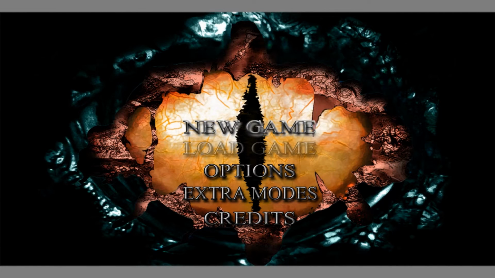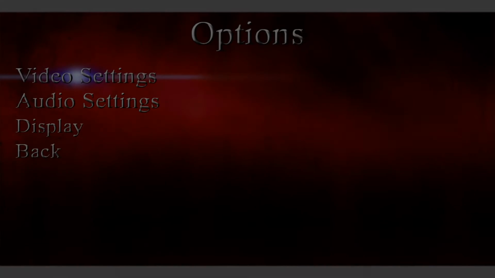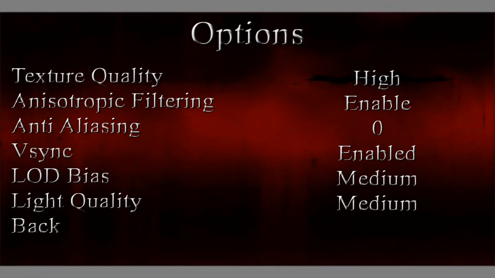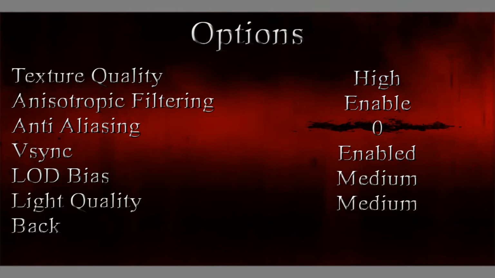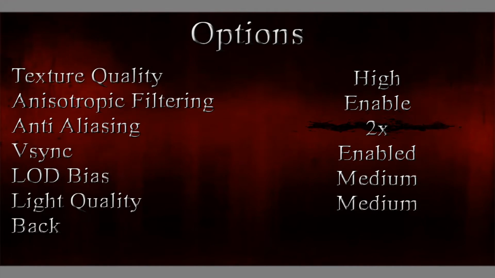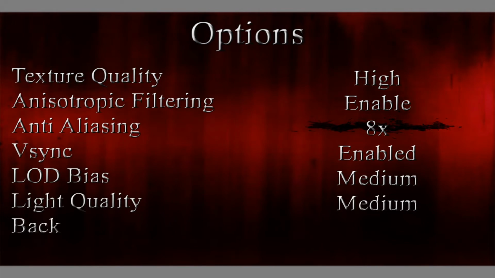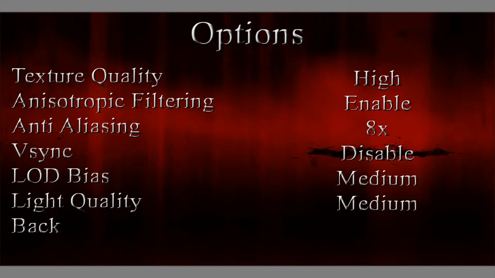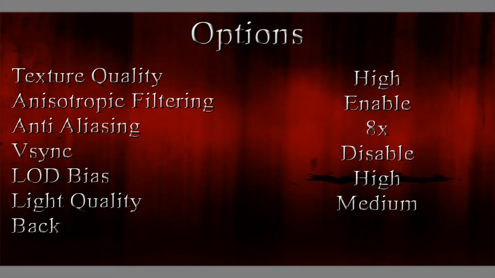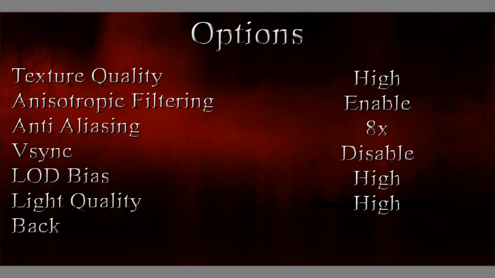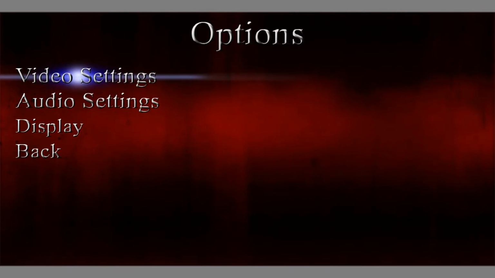You just press enter here. You can go to new game, options, extra modes, or credits. So options, you can do the video settings, although as soon as you start the game in Unity, it'll ask you for the settings. You just change it there, and these actually don't really do much. I don't think they actually do anything, but I usually put it up the highest as much as possible there. Don't need VSync. And yeah, just put everything on the highest that it can go. It's a bit glitchy. I mean, it doesn't really let you go down. You have to push it a couple times.